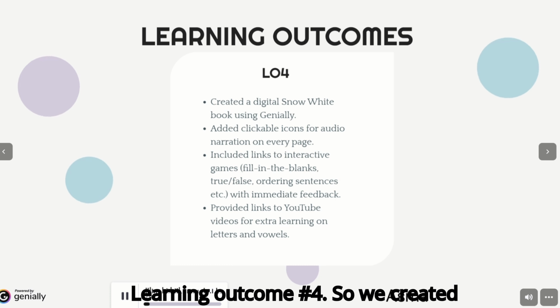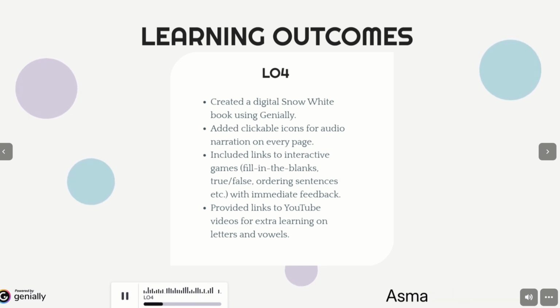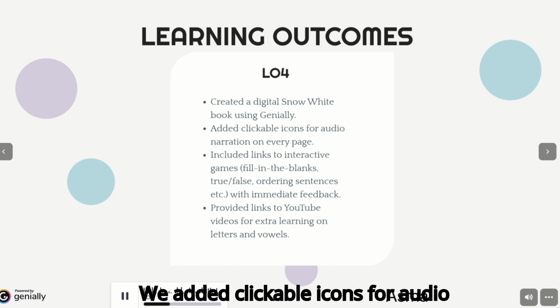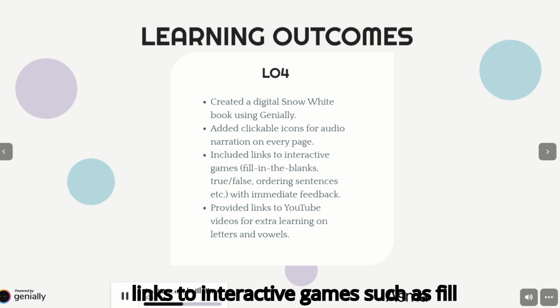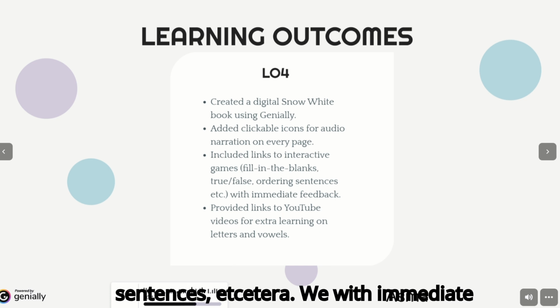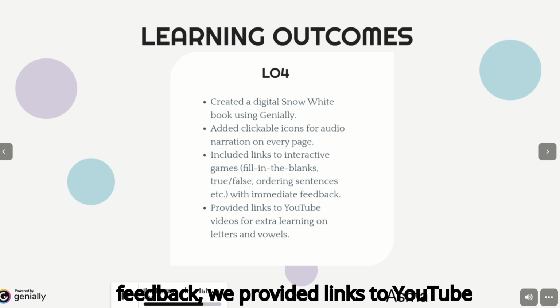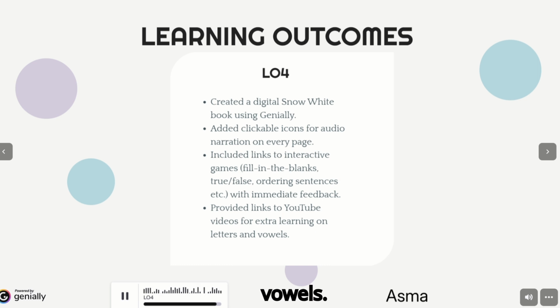Learning outcome number 4. So we created a digital Snow White book using Genially. We added clickable icons for audio narration on every page. We included links to interactive games such as fill in the blanks, true or false, ordering sentences, etc. With immediate feedback, we provided links to YouTube videos for extra learning on letters and vowels.